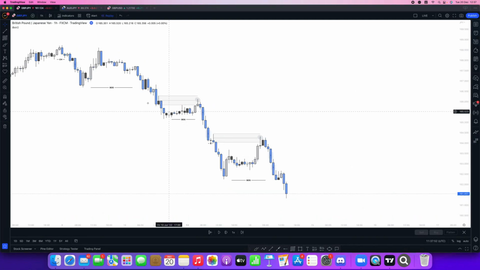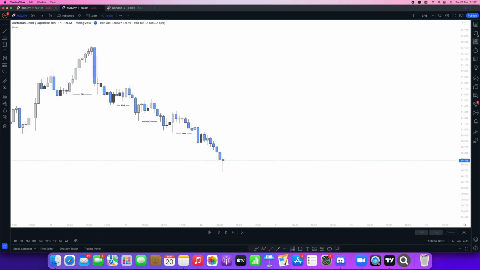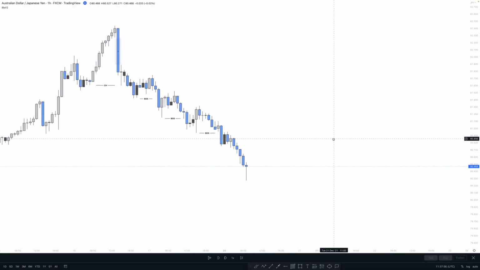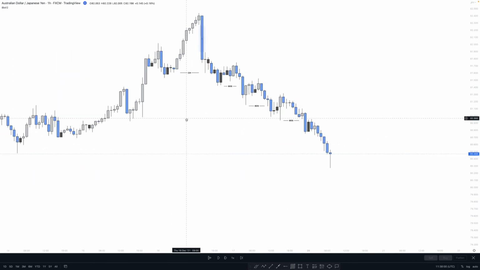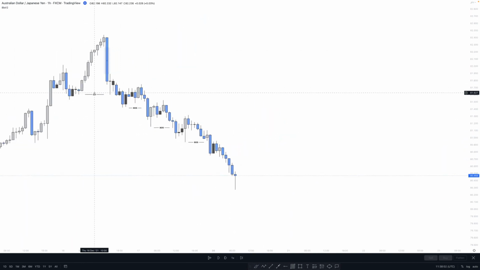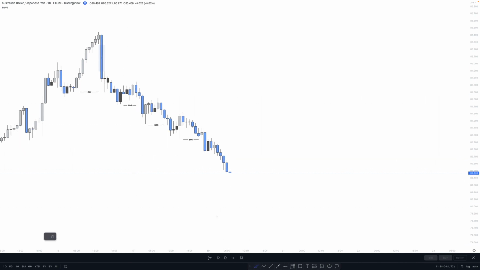In a moment, guys, I'm going to show you an example of what happens when we do not have an impulsive break of structure. Basically the same example: price was going in an uptrend and then boom, change of character. But right now what happens? How do we break this? Immediately after we break it, retrace. Immediately after we break it, retrace.